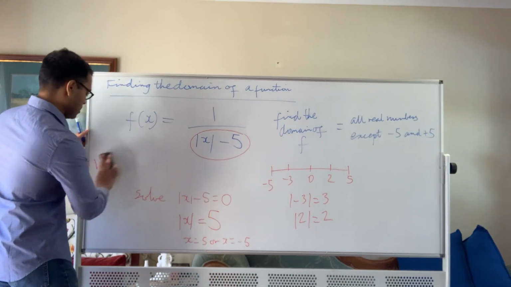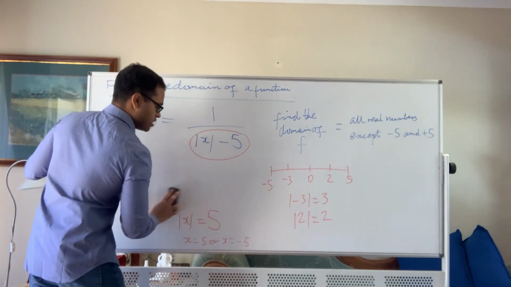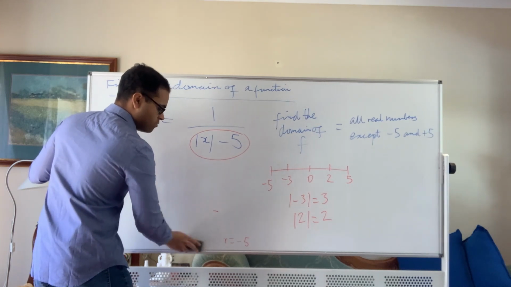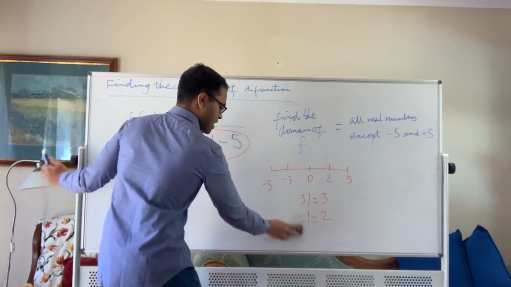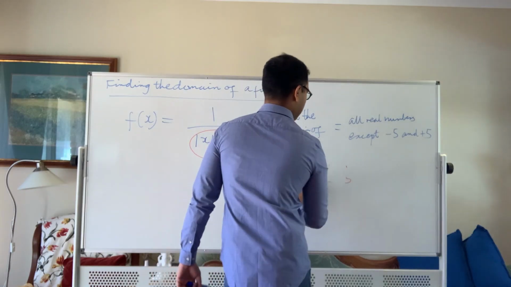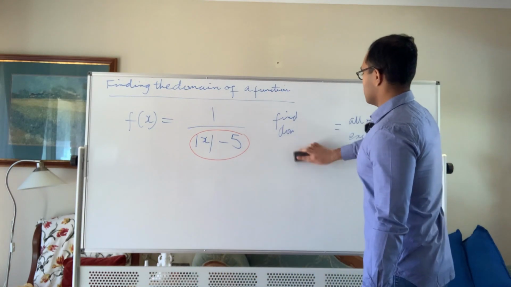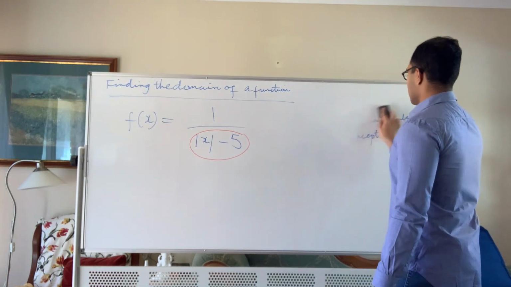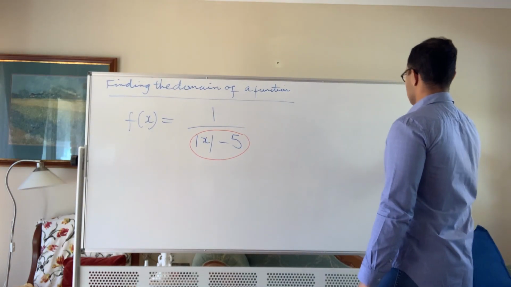So I'm going to erase this all off, and this example is going to be pretty cool, because it's going to involve the square root and the absolute value. So let's dive right into it. And it's going to also involve solving an inequality with the absolute value. I've talked about that in another video, and we're going to do that in this video too in order to solve this domain problem.